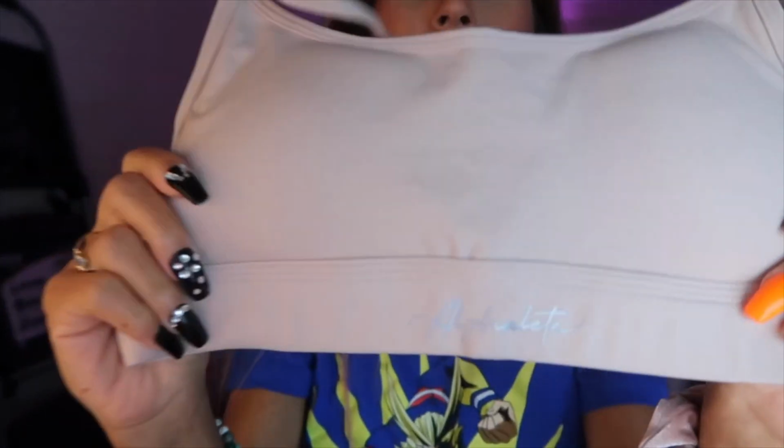I'm just gonna stop with the color. And it does say Alphalete in the front though. So see, there is the silver Alphalete. And this is like reflective, which is really cool. At least it looks reflective, like if you're running at night or something like that. I feel like it might catch it. I don't know, don't hold me to that, but I feel like it might.